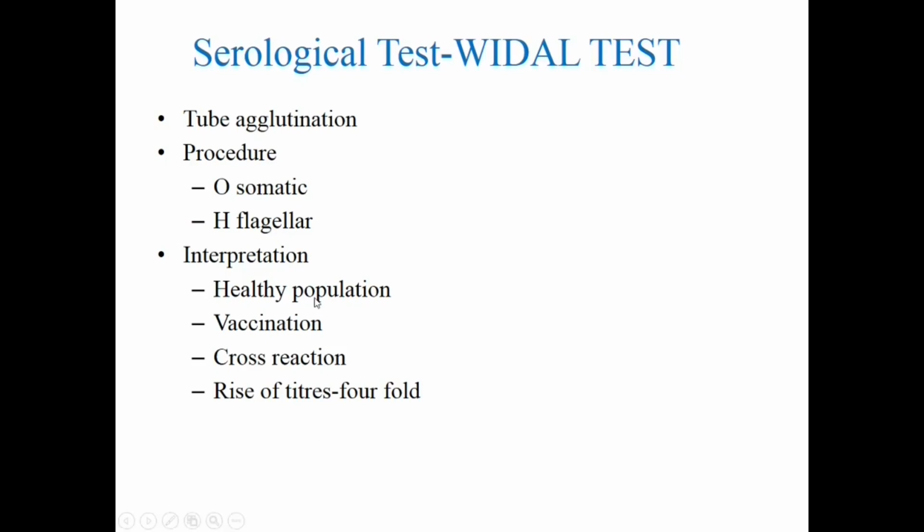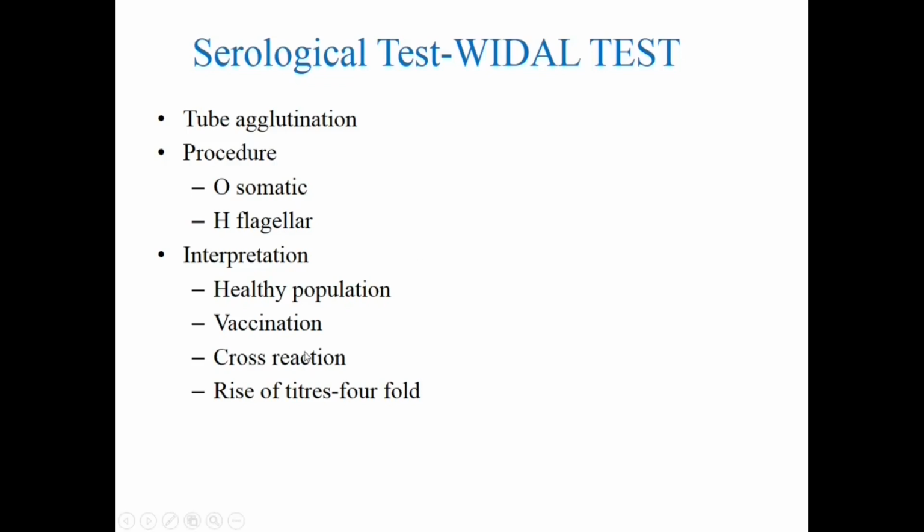All of us, especially in a developing country like India, when we do the Vidal test, we might have some titers for this. We might have some antibodies. Okay, so when we decide the cutoff for a person who is suffering, we must take a titer above the cutoff of the normal healthy population.